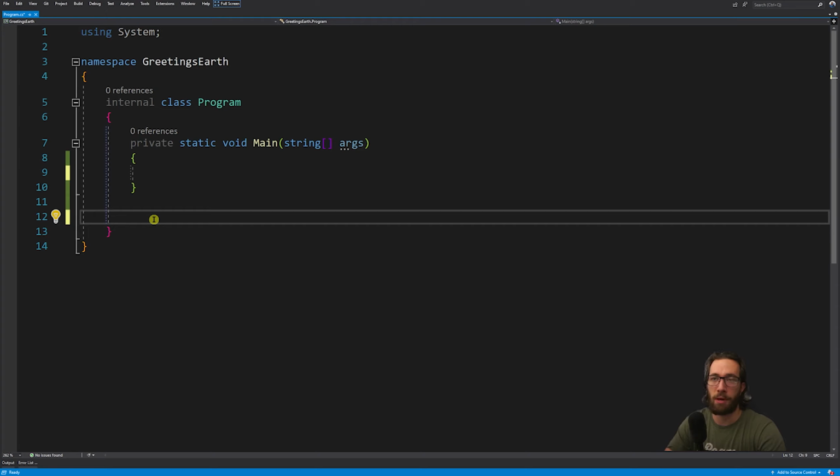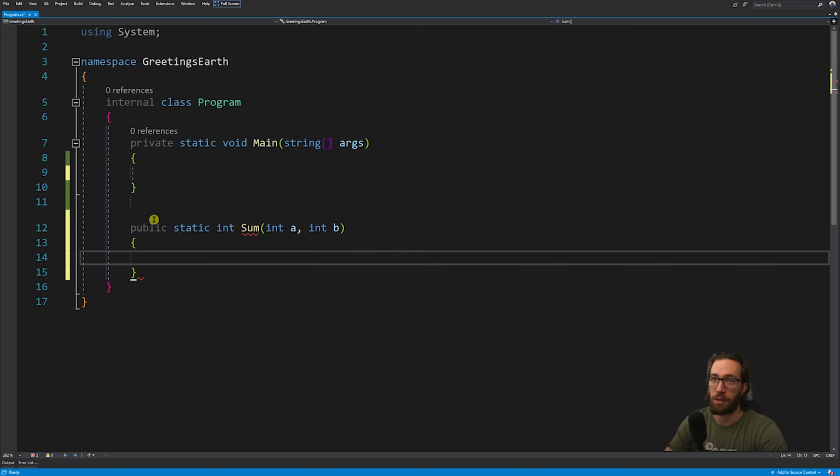We're going to write a simple method that just returns the sum. You're going to pass in two parameters to that method, and then it's going to return the sum of those two parameters. So we have public static again, and then instead of void, we're actually returning a value. We're going to return an integer value. So we're going to say int for integer, and then Sum, int a, and int b, and you can call these whatever you want.